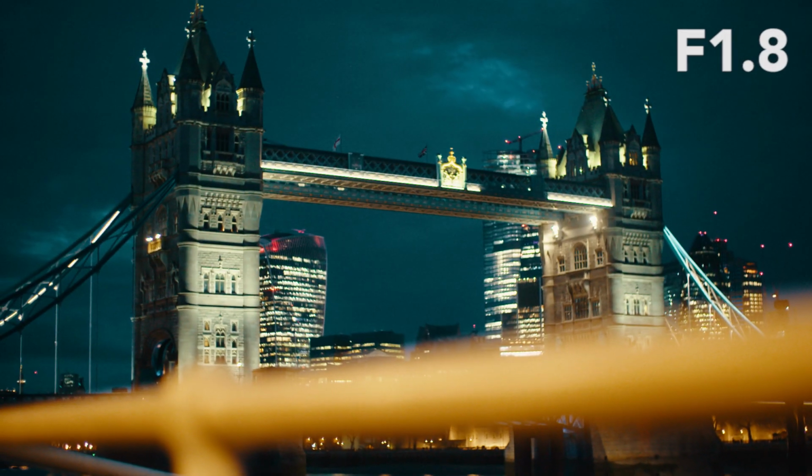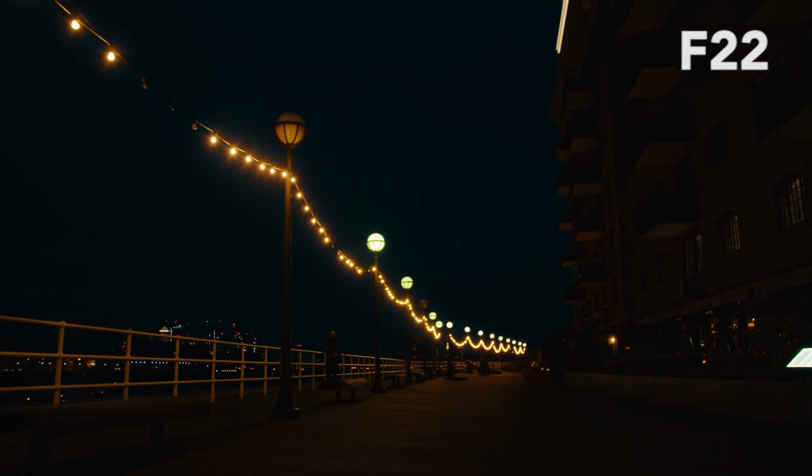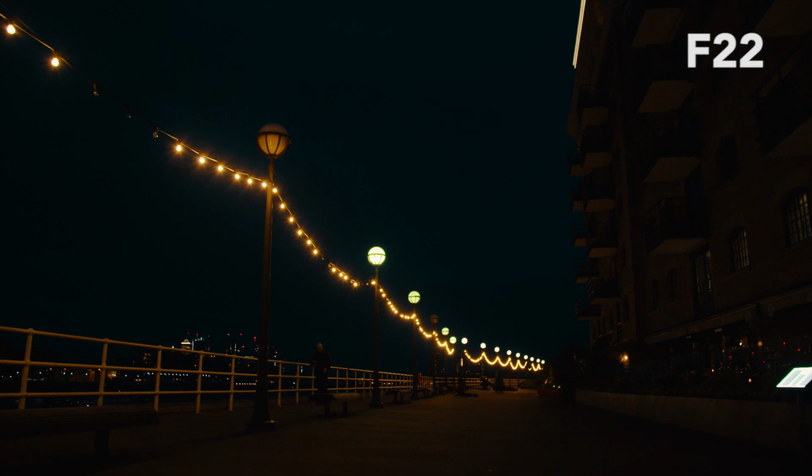The aperture is a setting within your camera, and this is a hole in your lens that opens and closes to let more light in and out of the sensor. Opening the aperture all the way up will let loads of light into the scene, but this will blur out your background. So if you shoot in an aperture of around f1.8, you're going to let loads of light into the shot, but your background and your foreground will be really, really blurry. Whereas if you shoot at f22, everything will be in sharp focus, your foreground, the middle, and the background will all be in focus, but the problem is you're closing out a lot of light.